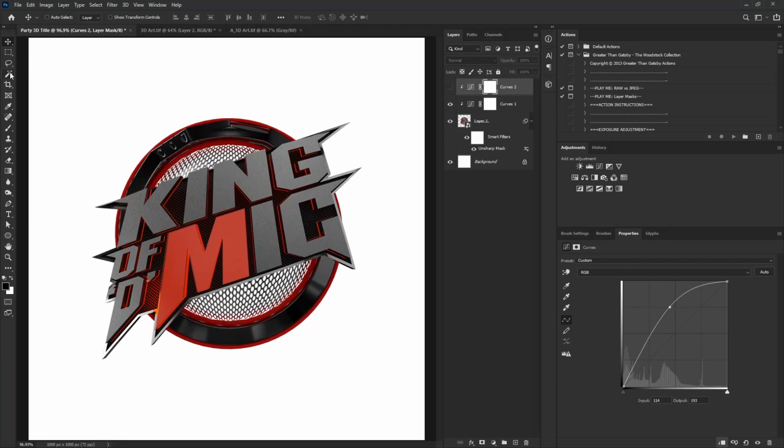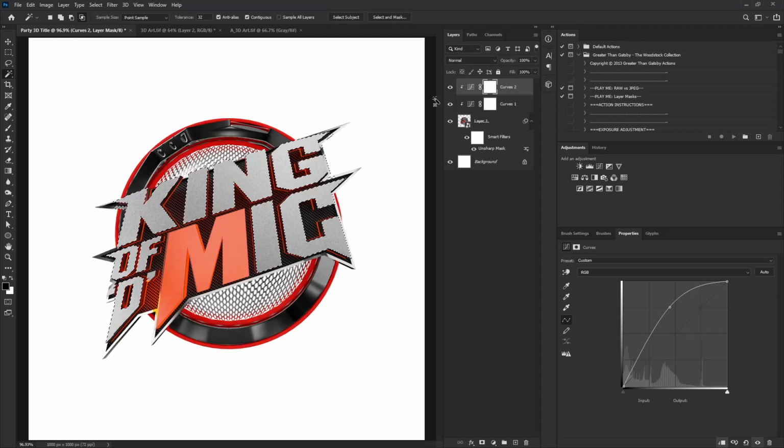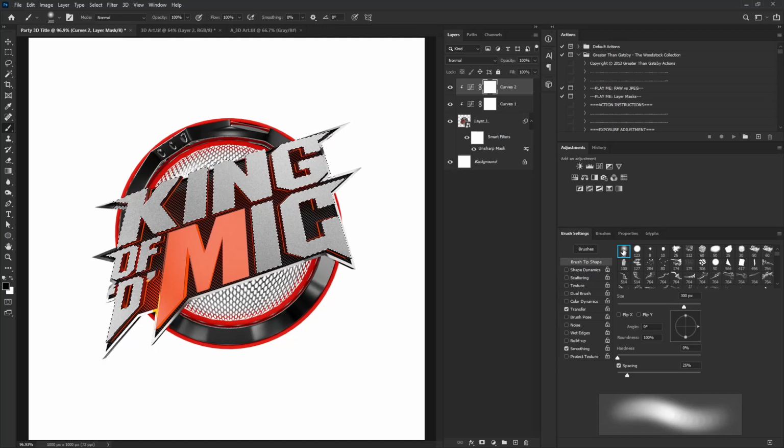All right. And I'm going to select the magic wand tool here and just shift select the 3D text. So I'm holding down Shift as I do that. All right. Then I'm going to make this visible like that. And I'm going to select the brush tool. Make sure that on my brush settings here, I'm on the soft round brush and make sure your flow here is set to 8. Now, the reason why we are making this move now is because I want us to be able to control the strength of our brush.